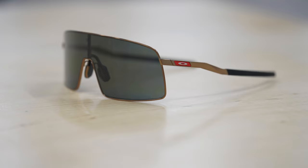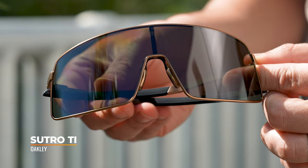What you want to hear about are these Titanium Sutros. They took the amazing Sutro that everybody loves — it's an amazing seller — and made the frame out of super lightweight titanium alloy. They retail for about $255. This is the Patrick Mahomes edition, which is kind of gold, and these go for about $275. Unfortunately you can't get them in prescription, but you can get them from SportRx.com.